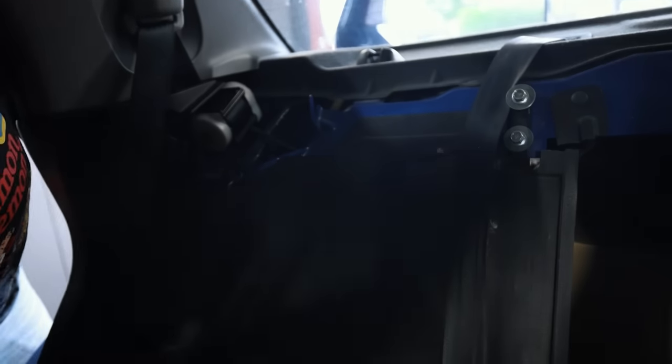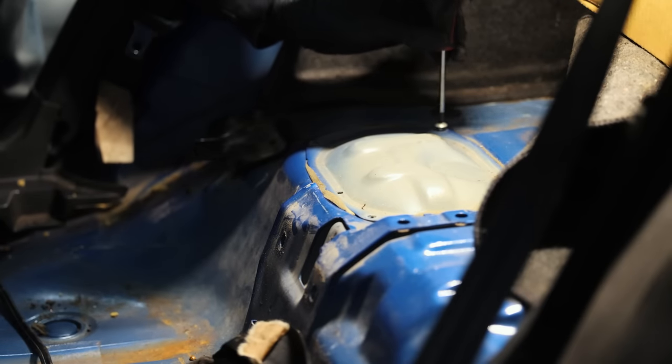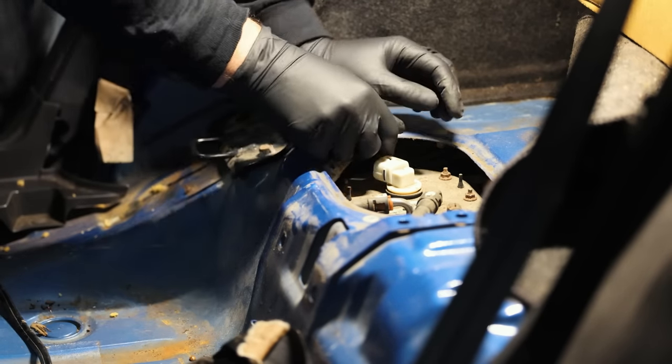So what we need to do right now is, since I have the back seats already out, pop in here, take out this whole paneling system in the back seat, get down to the fuel pump assembly, pull it out, and then start draining out all the old fuel. So, pop out the electrical connection.